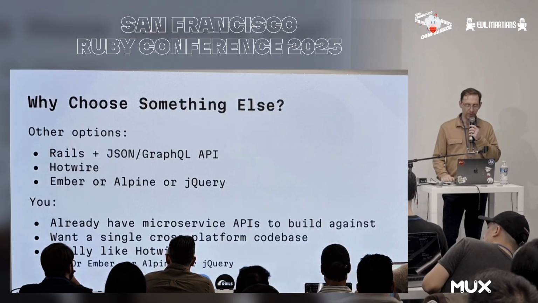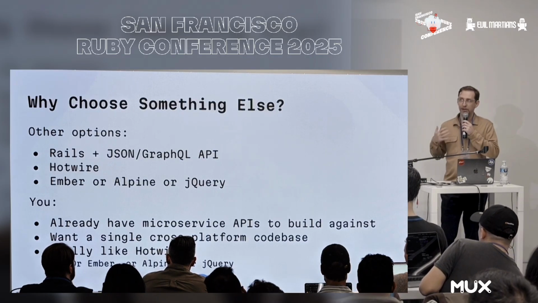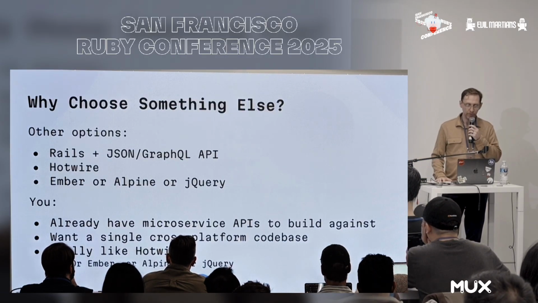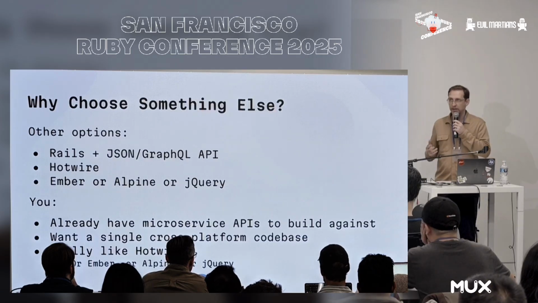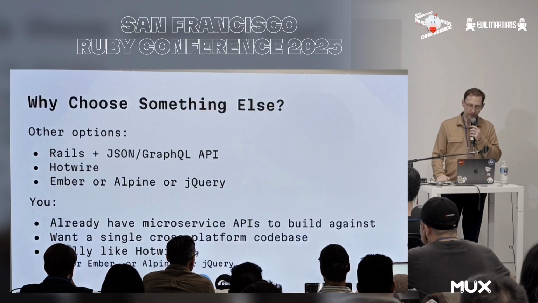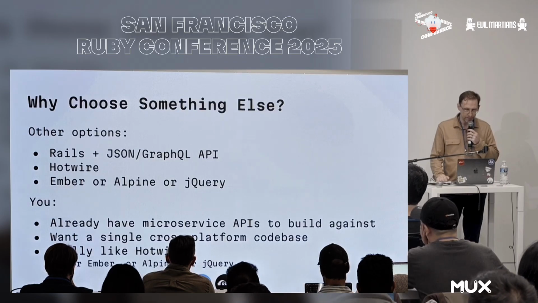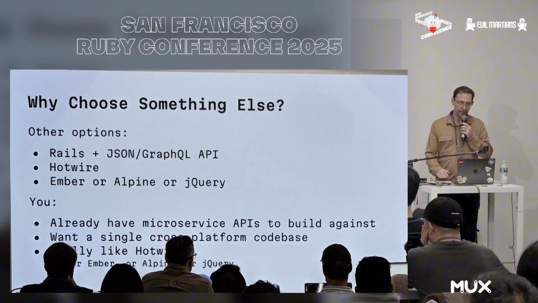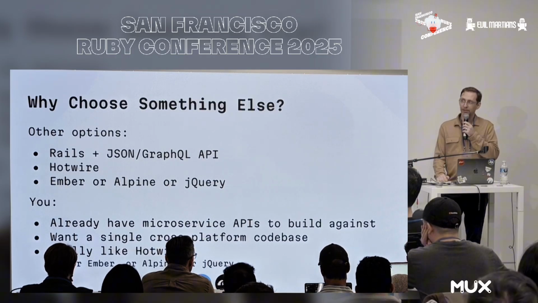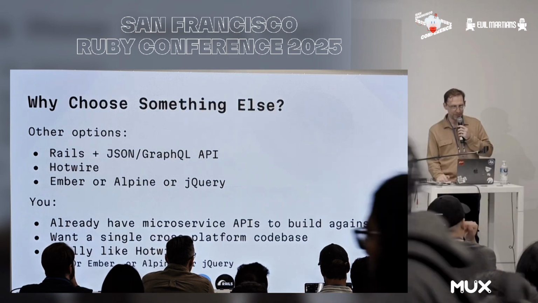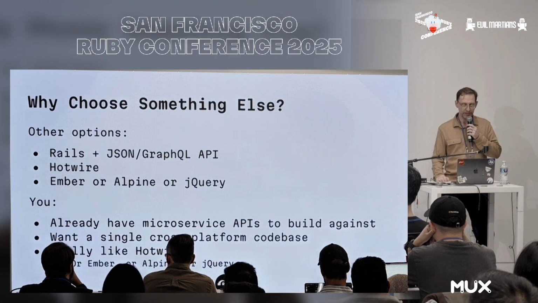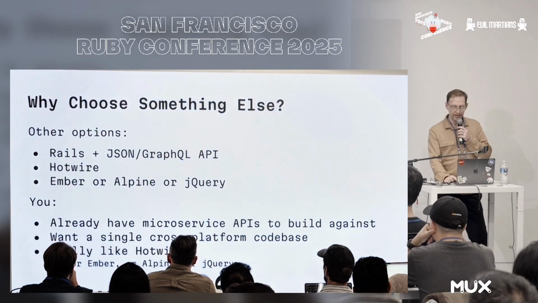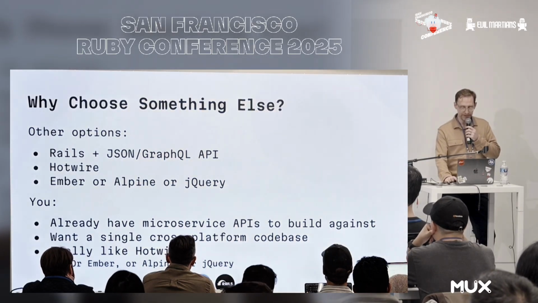So I think there are a couple of ways you might want to choose one of those. If you have a very microservice-heavy API architecture that your team is happy with, and that's really what you want to work against, Inertia is going to be a tough fit. Inertia really wants you to be an MVC monolith. And if you wanted a single cross-platform code base, we don't yet have any sort of native application. Stay tuned, maybe Friday we'll see if we can work on that a little bit. But that could be a reason to choose something else. And then maybe you just really like Hotwire. That's fine. I think we should use tools that our team likes and that we feel productive in.